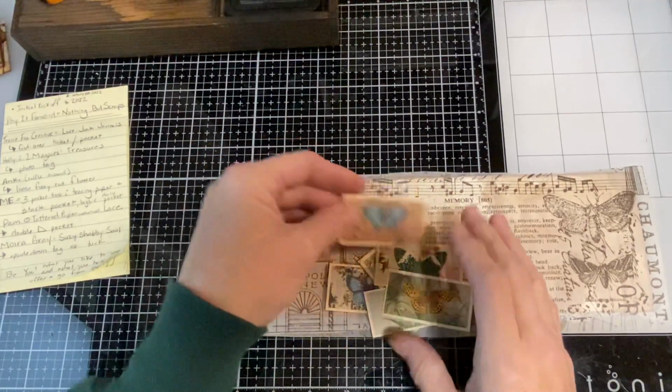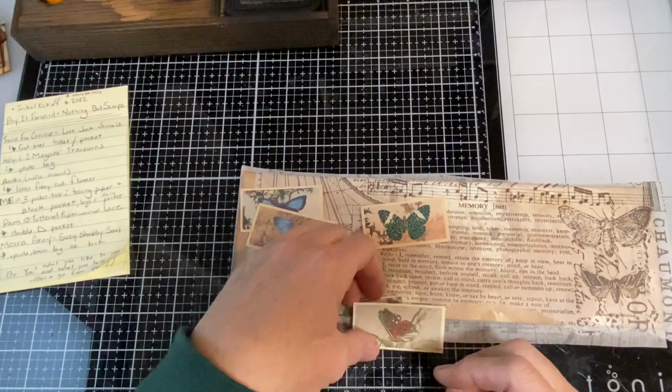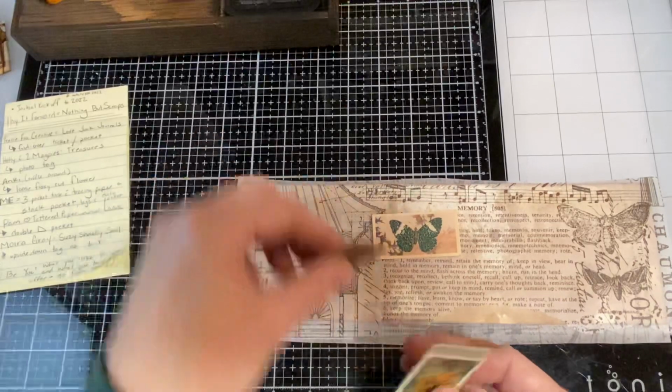And I'll wait and see which papers I use, but I really like these. These are really cool. You know what? That green one's really pretty. It's kind of singing to me. And I kind of like it with these guys on here, and I like those colors. So maybe I'll just do that one.